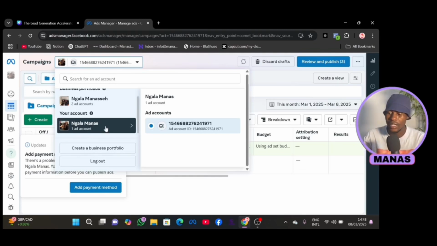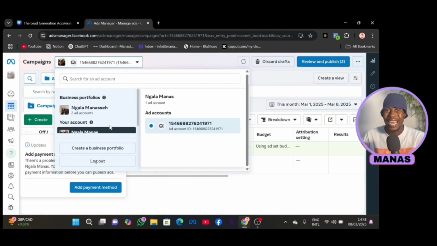Most of you already have this ads account created by Facebook because you created a Facebook account. That's why you can post on Facebook and everything without creating all this stuff. And that's why they always ban your account as well. So I'm not going to use this. You use the ads account that is under your business manager account.